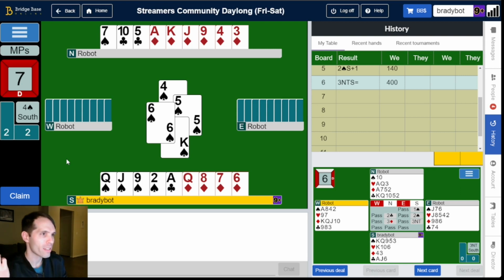So if West is 1-5-2-5 or 1-5-1-6, we need to cross to dummy and take a spade hook. If West is 2-5-1-5 or 3-5-0-5, we need to just play spades from the top.